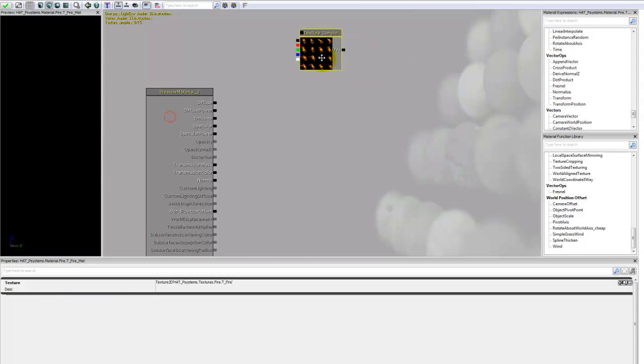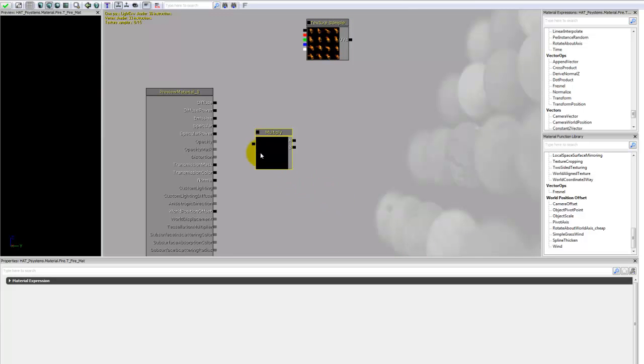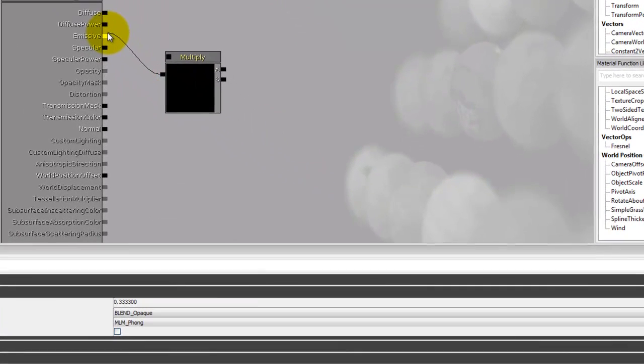Now holding down control, I'm just going to move this over here for now. And so what we need to first do is we're going to add in a multiply node. This multiply node is going to connect to our emissive.